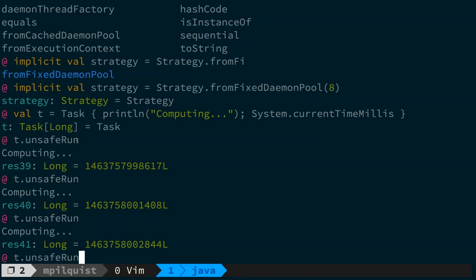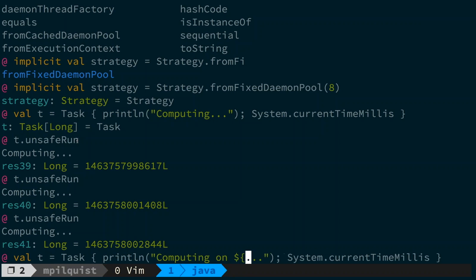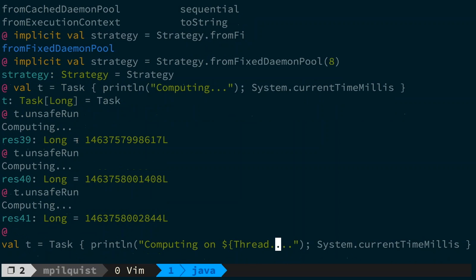And we can observe this occurring if we were to print the thread name here. If we changed our print line to computing on, and then said Thread.currentThread.getName, I think.